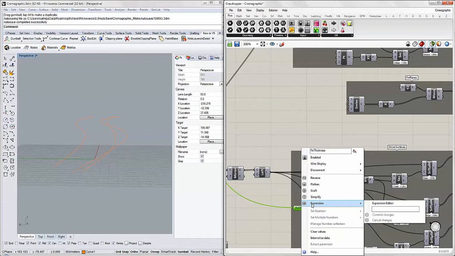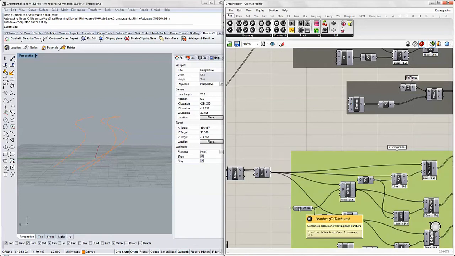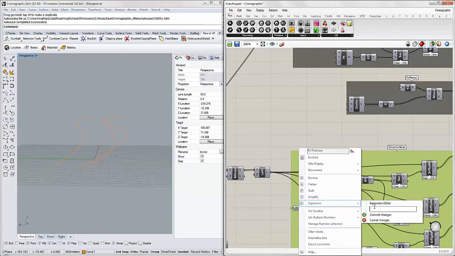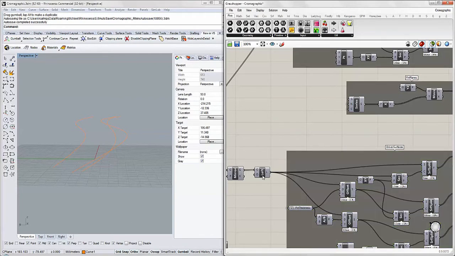And so this is where a nice expression is. So what this will do is you can take a number coming in and change it. So right now this is coming from our parameters value up to the left. We're going to just make this negative. You always write x for the value that's coming in. If you wanted to add 1 to this number, you would write x plus 1. If you want to divide it by 2, you would say x divided by 2. In this case, we want the number coming in, regardless of what the name of the input parameter is, you just relabel it as x. Alright, so if we come back now and mouse over this, it's -6, -3.